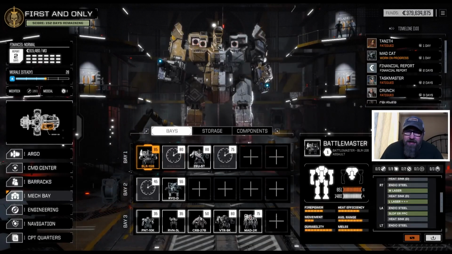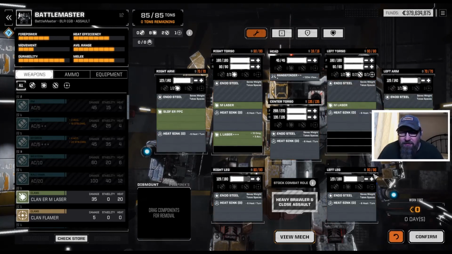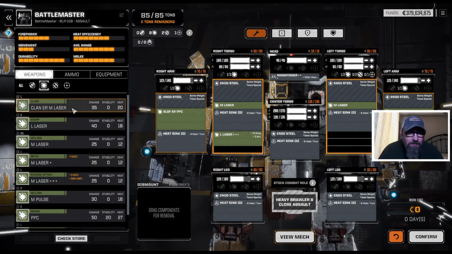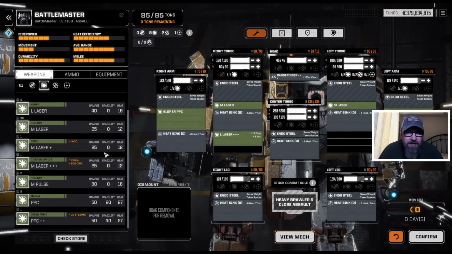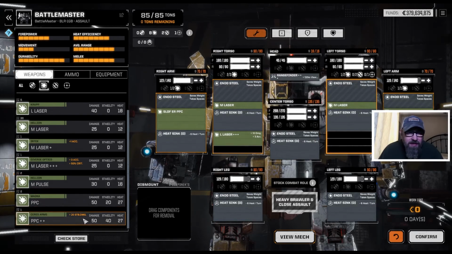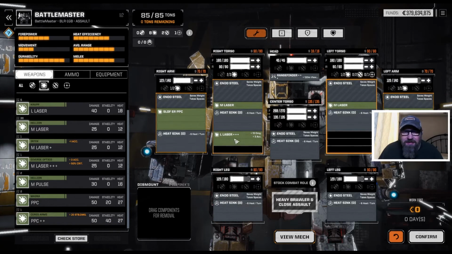What do we got going on the Battle Master? Battle Master's kind of all over the place. It's got a little bit of everything. We've got some medium lasers. We've got some big double heat sinks. We've got the SLDF ER PPCs. 2 regular medium lasers. If we had 2 clan ERs, I would probably swap those out. What do we have for large? Anything there? This weighs what? 5 tons, does 50 damage. 7 tons. Well, we could replace this. It also only does 50 damage, though. I think we stick with it.